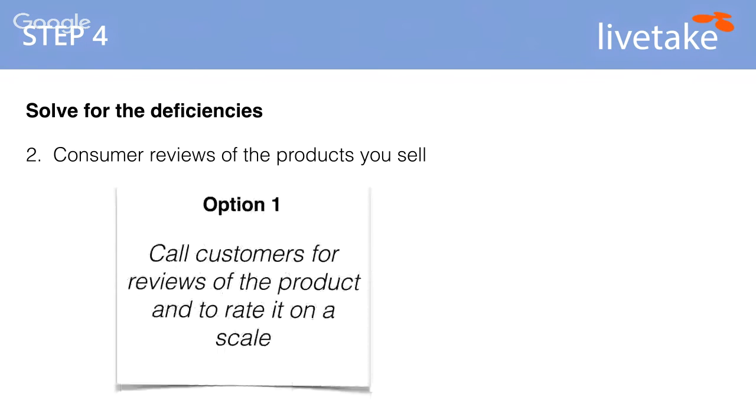The first option, which seemed pretty obvious, is to actually call customers who bought it from you and get them to not review your company, but review the product for you. You want to put together a short questionnaire and ask them, can you rate this product on a star scale of 1 to 5, as an example, and then ask them if they have a little testimonial that you could use and post on the site. But that's option 1. You'd call customers and actually try to get some product reviews. Now that might be a little arduous, and also might take a while to do.